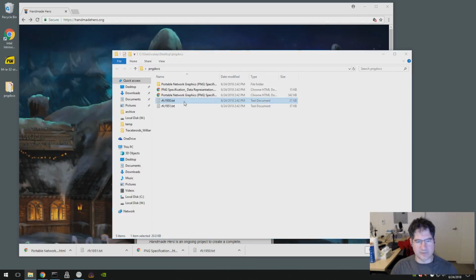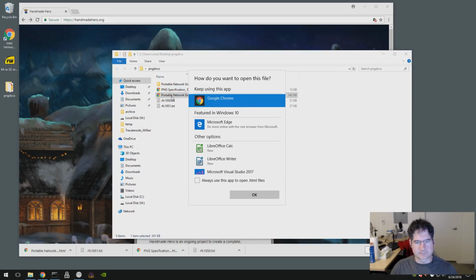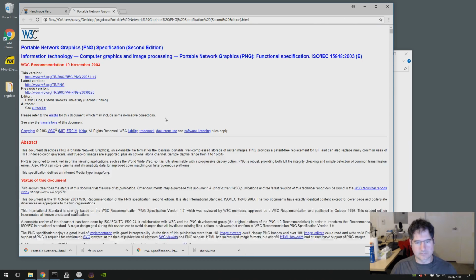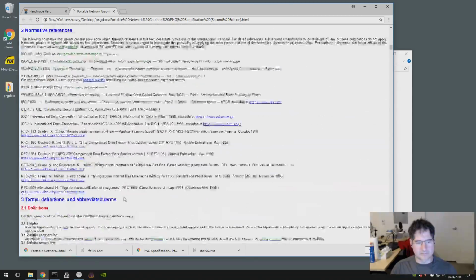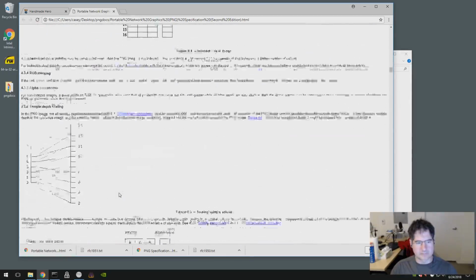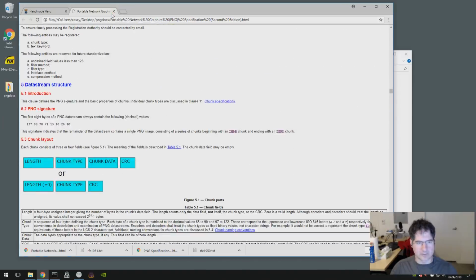So anyway, now we've got those in there. At least these two we can open up as text, which is nice. These two, not so much. Looks like that worked okay.